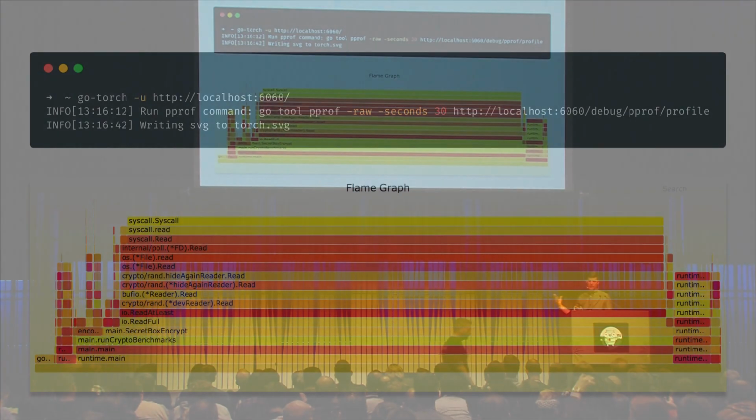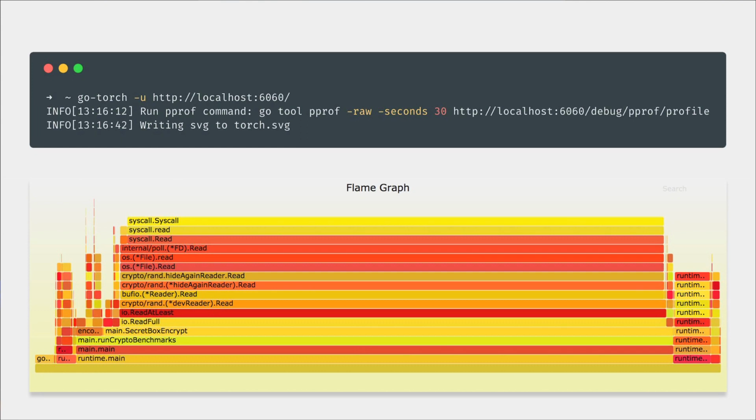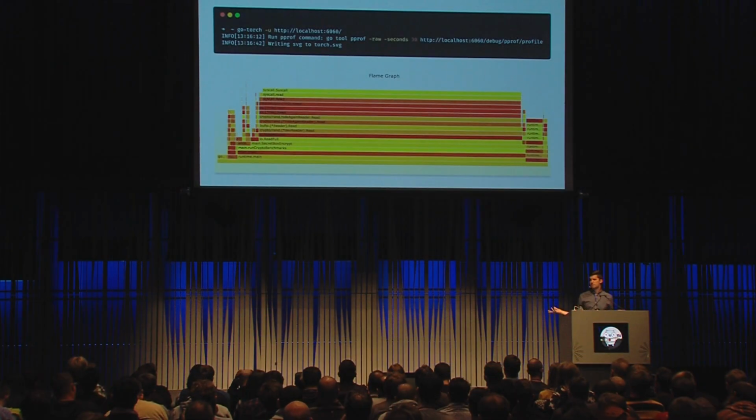So, if we actually look at this, you can see that there's a bunch of time in a flame graph, so profiling is good. Outside of the secretbox encrypt in this case, we're just reading our nonces, right? And the flame graph for our other two algorithms is pretty much the same. The slow crypto one has much more time in slow crypto, but for the most part, you can see the crypto rand dev reader read, and we're basically reading off the file system, as far as Go is concerned, basically random data to seed our nonce. We're just spending all that time in I/O.